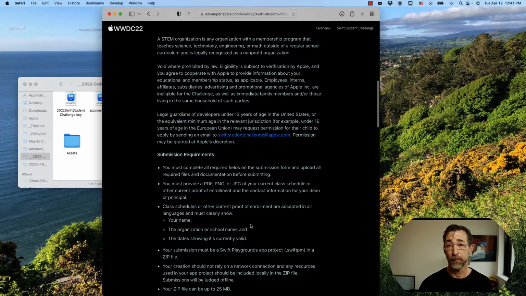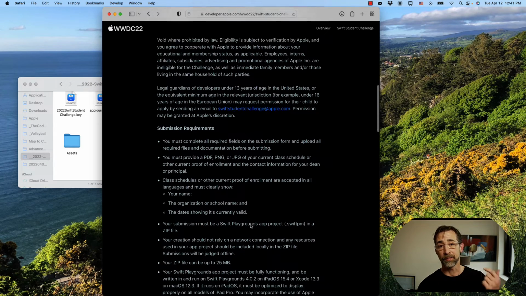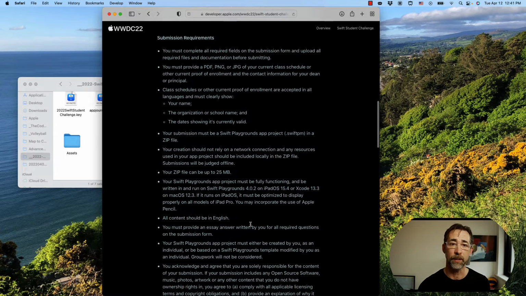So that's the eligibility. That's the deadline. The submission requirements. Now this is where you want to make sure you have all of these satisfied. It's just like as if you were shipping an app to the App Store. You want to make sure that you have the preview images in the right size and the right amount for the right devices. You want to make sure you have pictures of your app icon, all the pieces in place so that your app will get approved by the App Store and put on the store. Same thing with the challenge. You want to make sure you've satisfied all of these submission requirements.